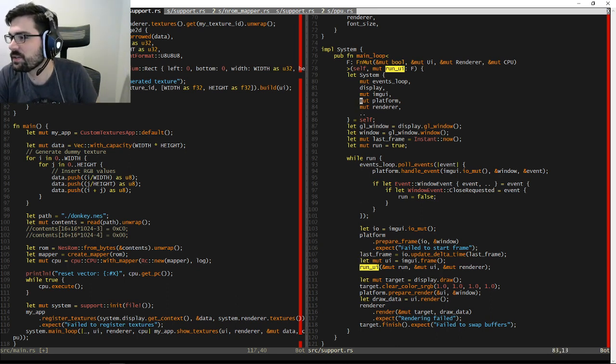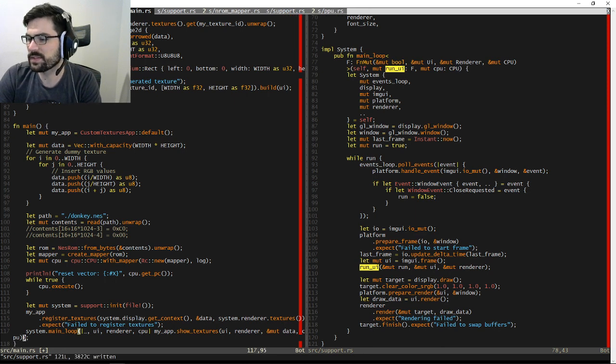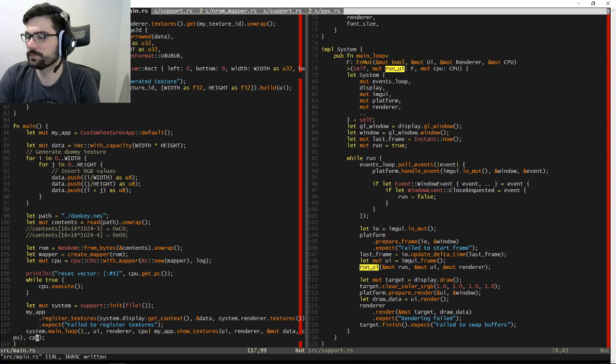Okay, this is obviously not the most elegant way to do this, but we're just going to do it anyway. We're just going to pass it after this bit. We will pass CPU, and then it will also be passed a mut CPU right there.